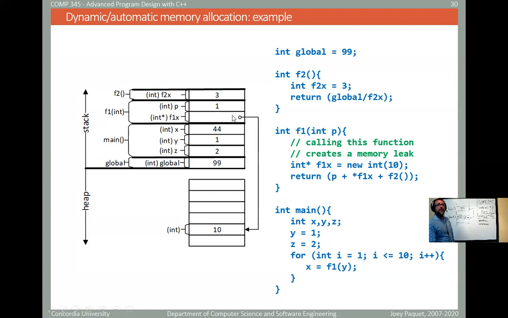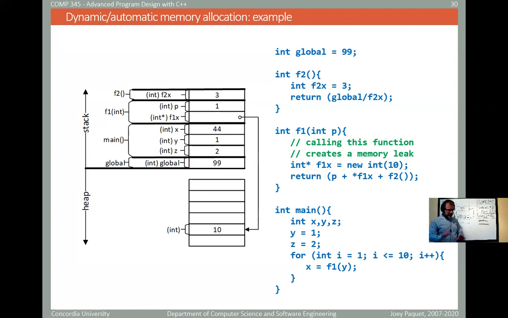So what's important to understand is that some people think that the entire pointer is residing on the heap. That's not true. Inside of f1 here, there is a local variable named f1x, which is of type pointer to int. This variable resides on the stack frame of f1, but it points to a value that is stored on the heap.